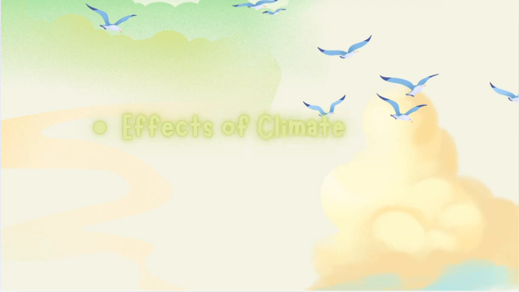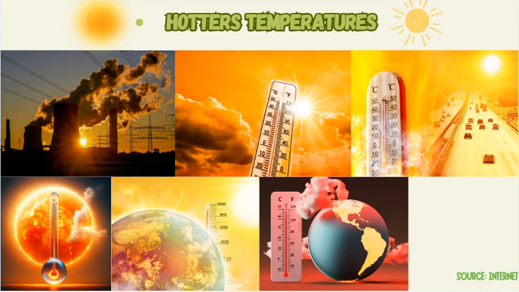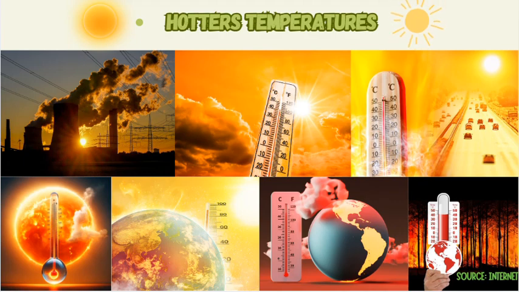So now I want to talk about the effects of climate change. First, hotter temperature. As greenhouse gas concentrations rise, so does the global surface temperature. The last decade, 2011 to 2020, is the warmest on record. Since the 1980s, each decade has been warmer than the previous one. Nearly all land areas are seeing more hot days and heat waves.